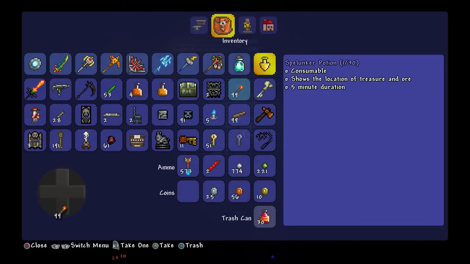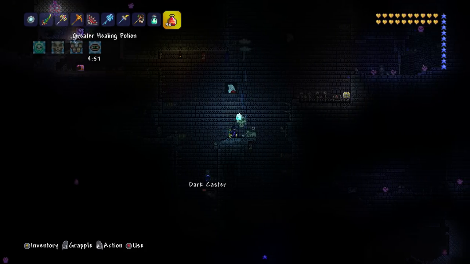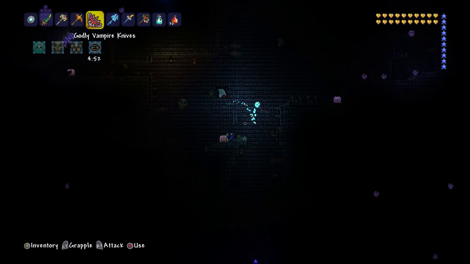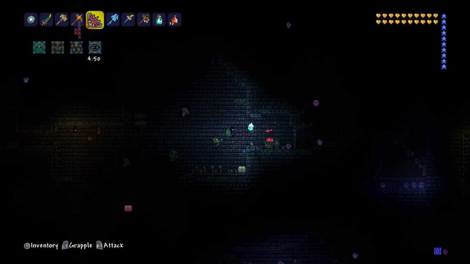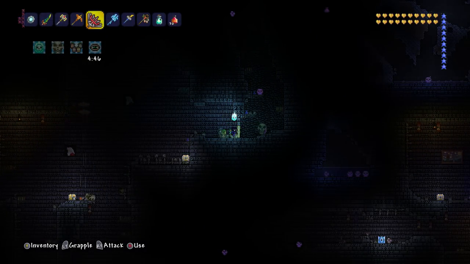I'm going to do something really risky. I'm going to temporarily trash that, just so I can use this potion, just so I can put these back again. I just didn't want something to happen to it. And we can see all the loot now. I like the Spelunker. The Spelunker potions are awesome, because it gives you a nice outline of where everything is.